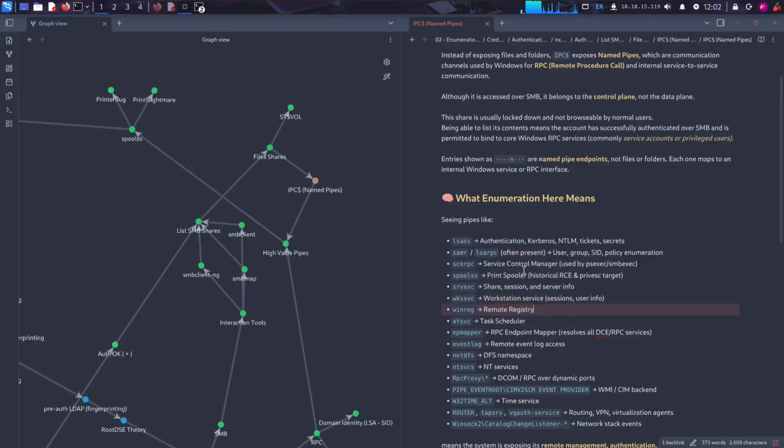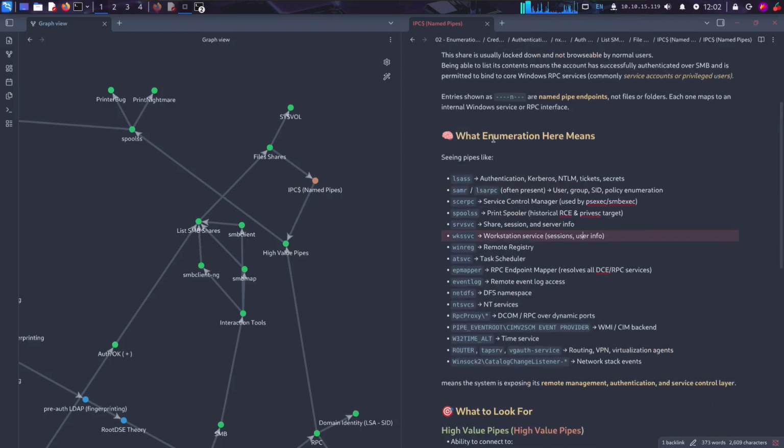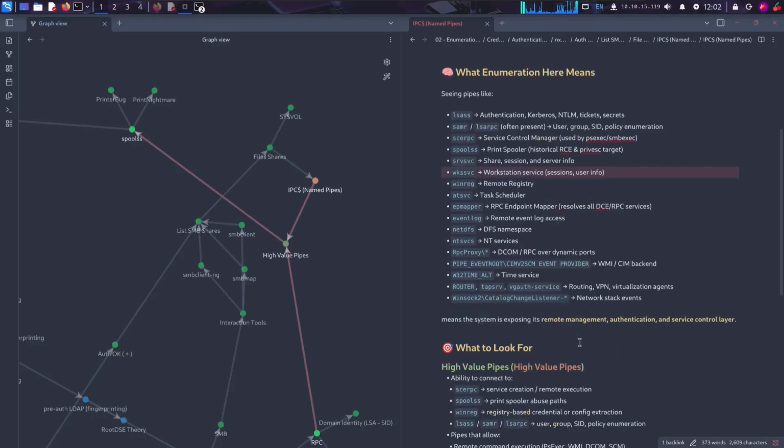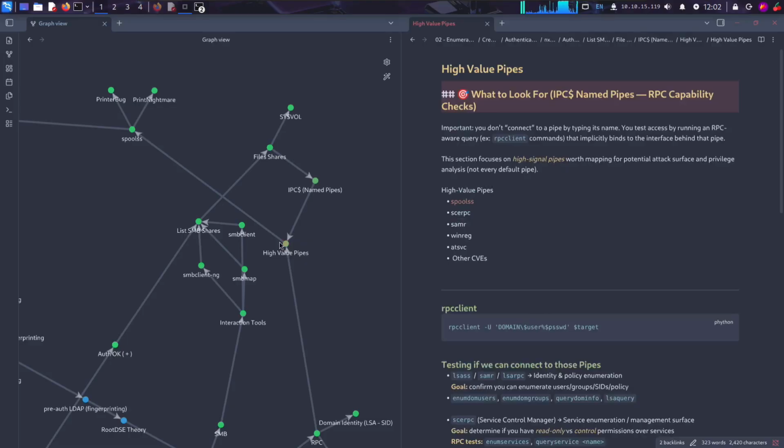That's why they're open. But this one in particular is pretty cool, and that's going to be considered one of your high value pipes. Here it is. Let's click in here. There's a couple here that I've done, but I wanted to showcase this one. Let's go now to the high level pipes.